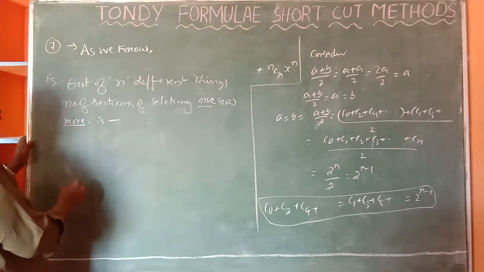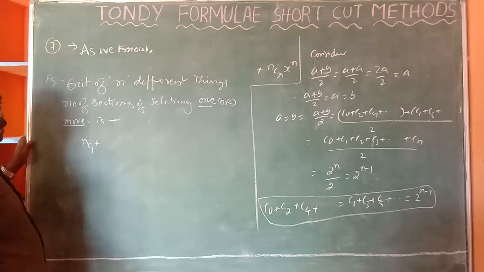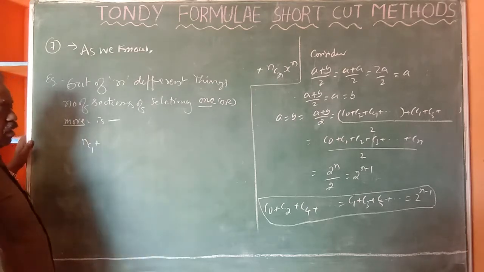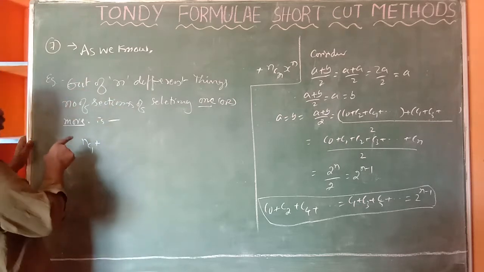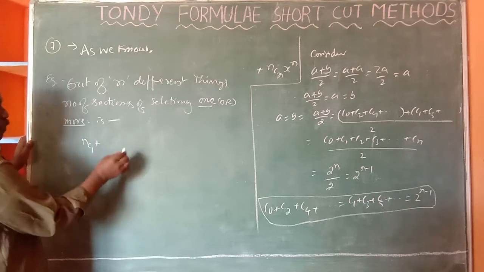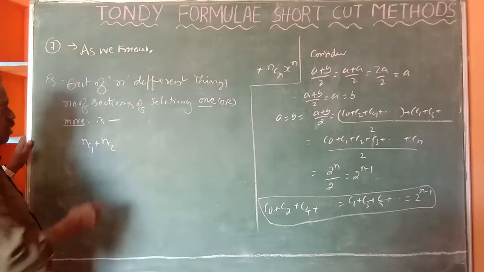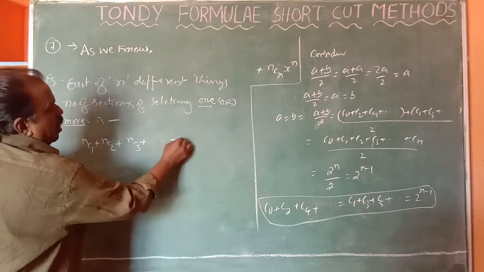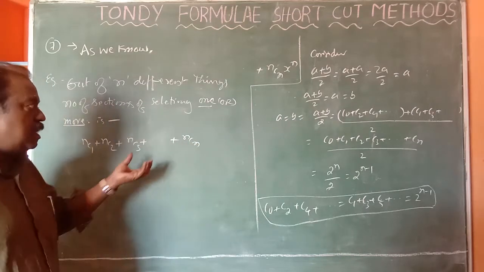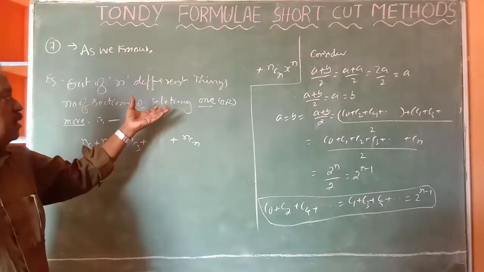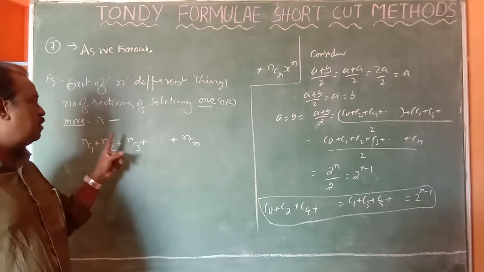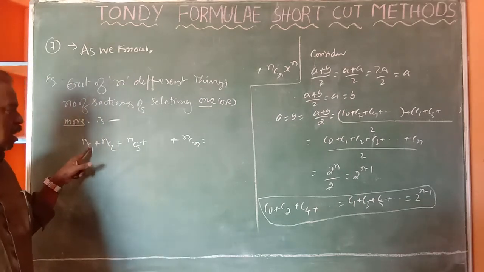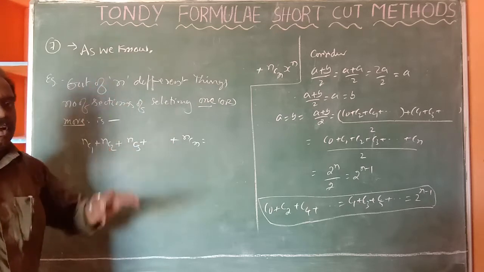You see, here out of n things, the first is selecting 1. That is NC1, we know it. Or means plus, and means into. We know it in the very basic concept. Out of n different things, selection of one thing is NC1. Or NC2 means selection of 2 things out of n. Or NC3 means selection of 3 things out of n different things. And it's going on up to the last n. We may select n things from n different things. The answer for this question is NC1 plus NC2 plus NC3 and going on up to the last NCn. That means out of n different things, we may select 1 or otherwise 2, otherwise 3, 4, 5 and going on up to n things.